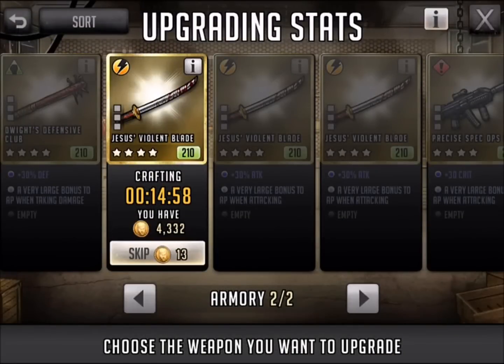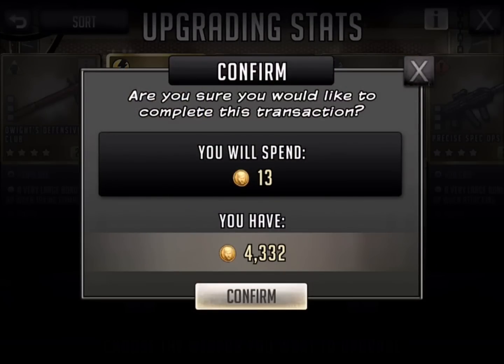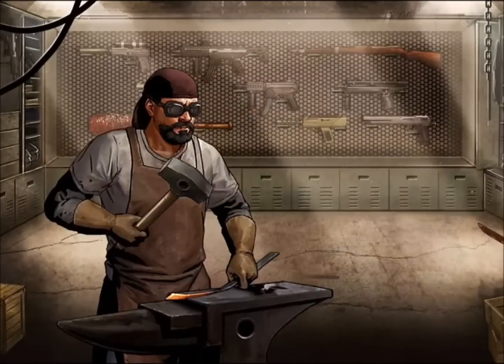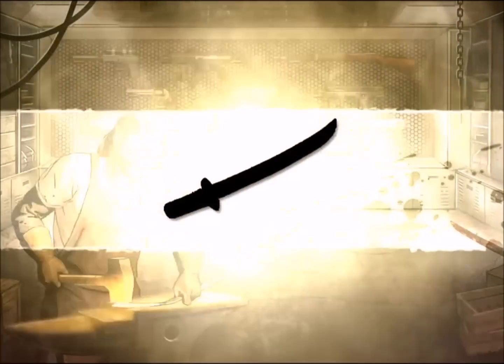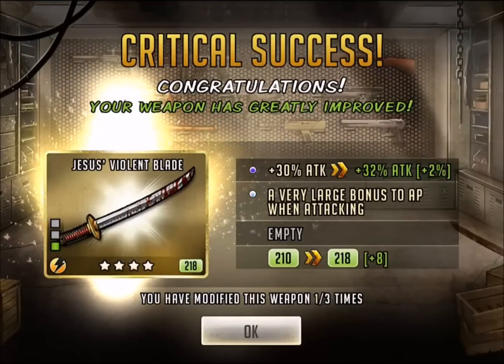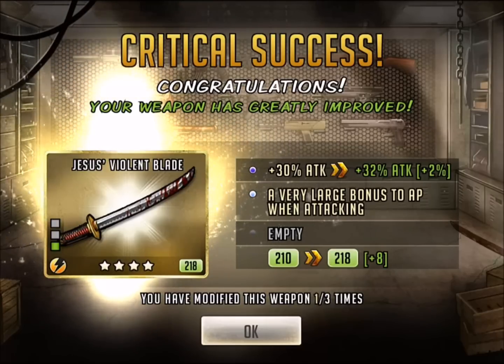Let's craft this thing, and I am going to fast forward it and spend 13 coins for you guys, my fans. And here we go. Let's hope that we get something that is successful. It's going to be really bad if we don't. So congratulations, it has greatly improved. You can see now my Jesus blade has gone from 30 to 32, and there's a score rating down at the bottom which takes it from 210 to 218.